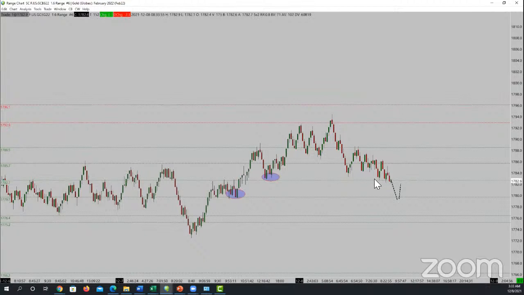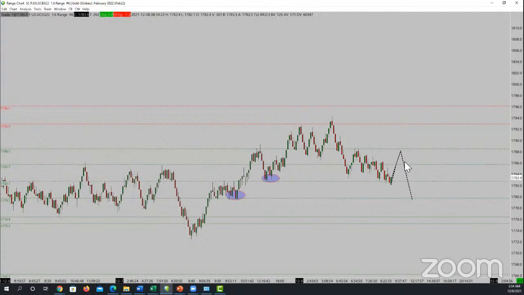But for those who want the long ideas, either here at 82.7 or wait out for those 1779.7s. If you're going to get onto this short idea, I think the best idea to get onto the short would have been pulling back here at these 85.7s. If not there, then looking for the market to come up into these 1788.5s and then pulling down from there as an opportunity for the short continuation. But I think 79.7 is going to be a decent area of support as well if we crack these 82.7s. So just keep that in mind when you're trying to trade this.